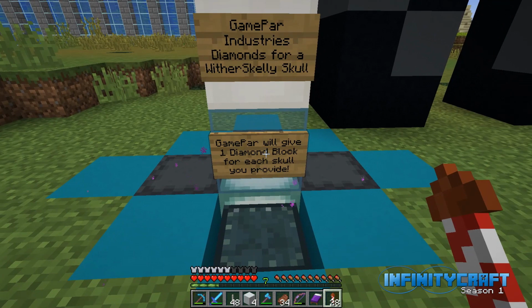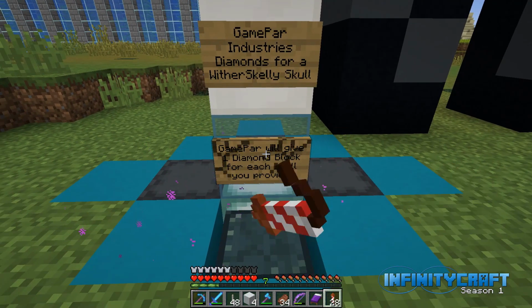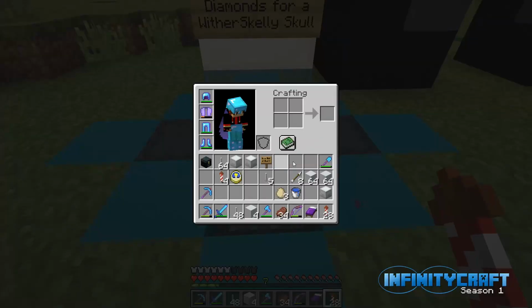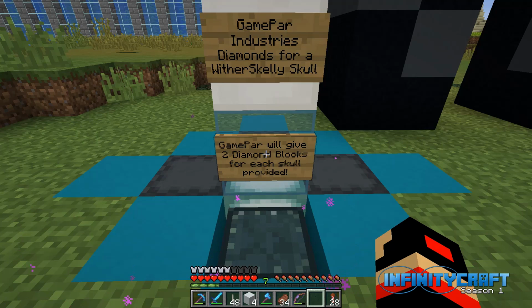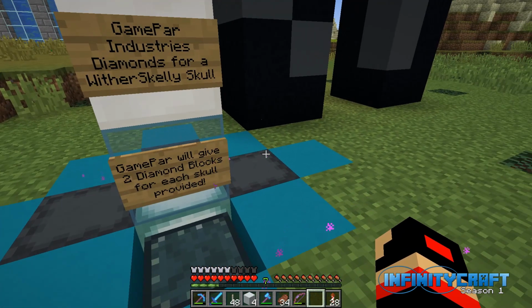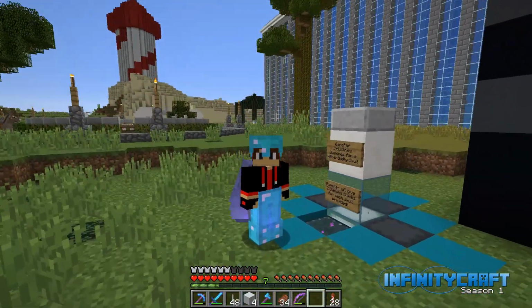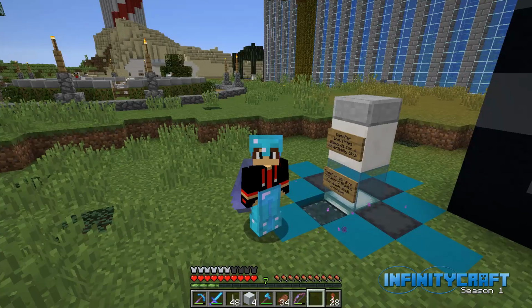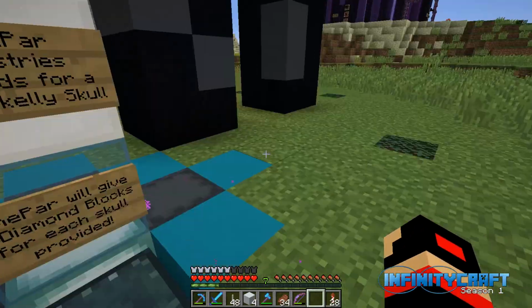Right now, GamePar will give 1 diamond block for each skull you provide. How about this? GamePar will give 2 diamond blocks for each skull provided. There we go. That should hopefully sweeten the deal a little bit and encourage the InfinityCraft members to get on getting those Wither Skelly skulls.